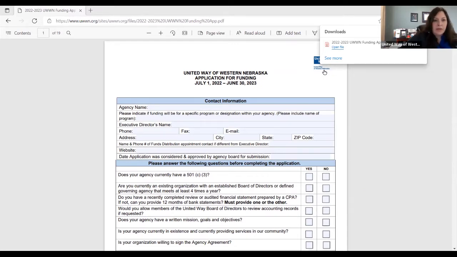I could then email this to my specific board member. They can review it and sign it. So that can save printing it. Now, if this part concerns you, you're always welcome to print your application like you always did, sign it, scan it in, and do it again. But this should save you that step and just help make it a little simpler for everyone.